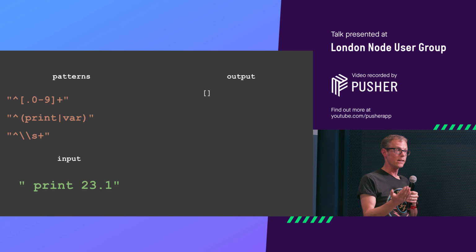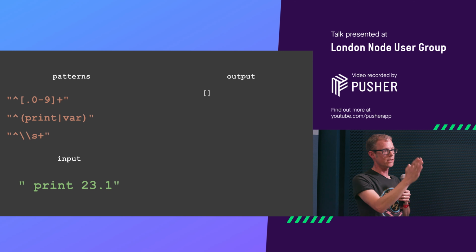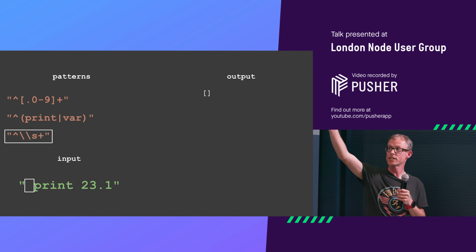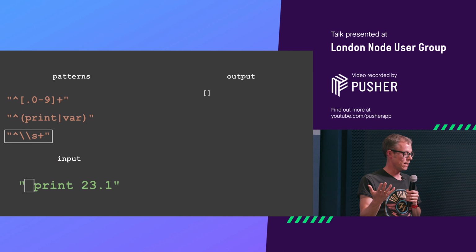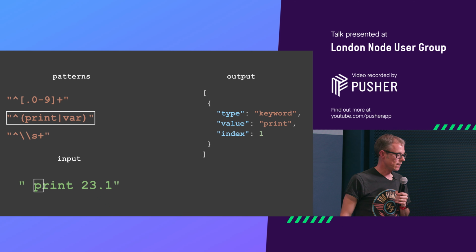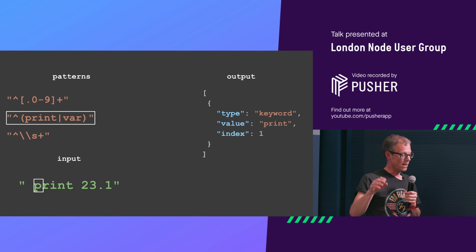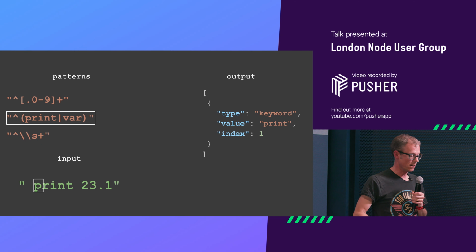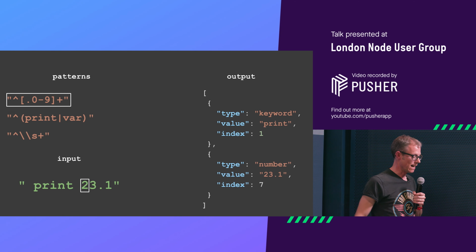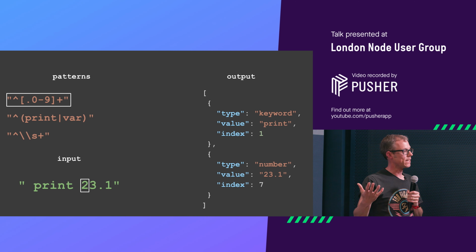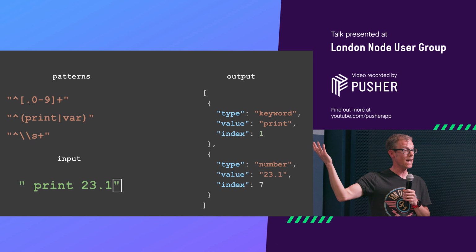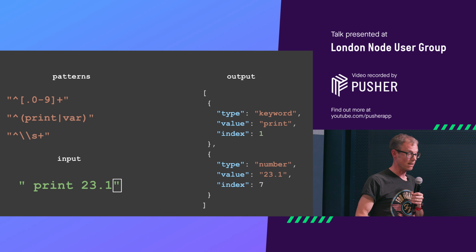The way the tokenizer works is it passes through the code of my application using a cursor. It starts at the beginning and matches the patterns. The first pattern to match is white space, which does nothing. The next pattern that matches is my keyword pattern. This pushes a token to my output, a keyword token. Next up, we find some more white space. Following that, we match a number, which is added to my tokenizer output. And finally, we reach the end of the string. So this is the output of my very, very simple tokenizer, a list of tokens.